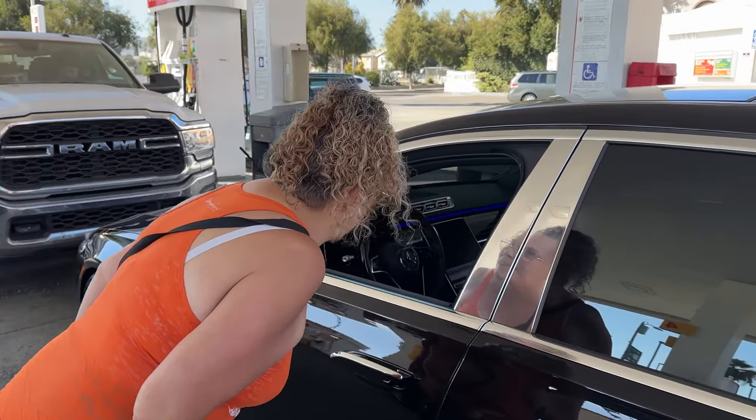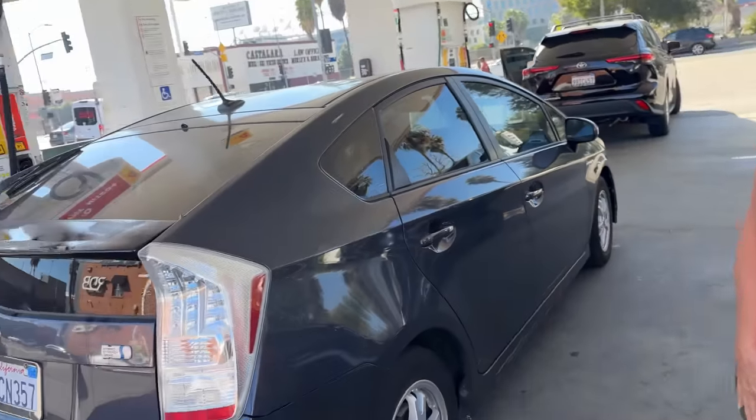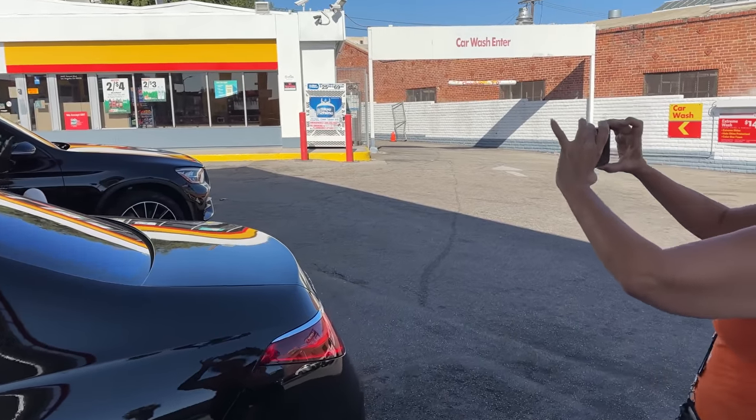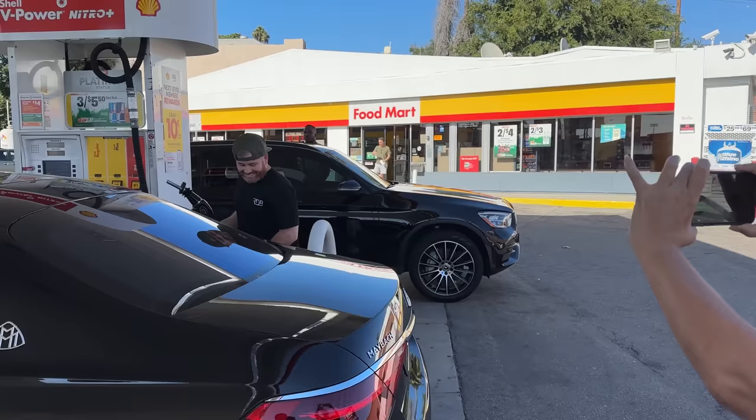Wow, it's like a spaceship. He's got a mini bar in here. Oh, here comes the owner. And that's the owner. Yep. Hello, owner of the fancy car.